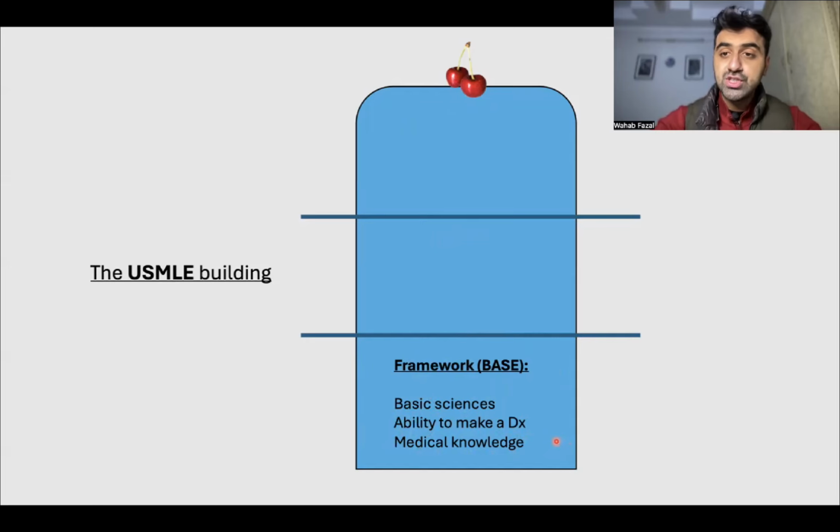And my juniors and students come up to me and ask what amount of medical knowledge you have to have to go into the second part of this building, which is the question bank. If you have passed the first 2-3 years of medical school, you have all the knowledge you need to go into the question bank. Therefore, you should start the question bank, UWorld or AMBOSS. I've underlined UWorld because most students and almost everyone that I know, including myself, did UWorld as a part of their prep for both Step 1 and Step 2.